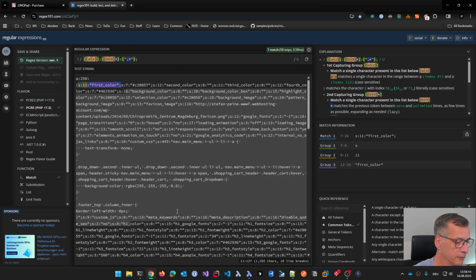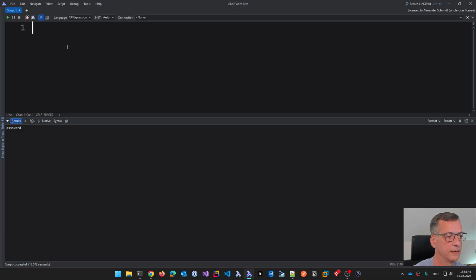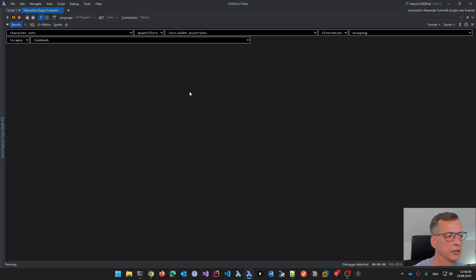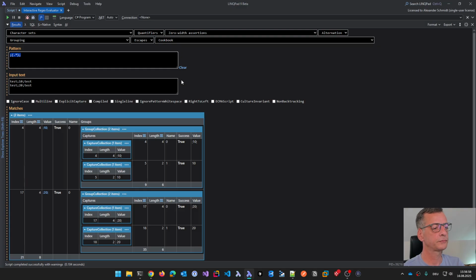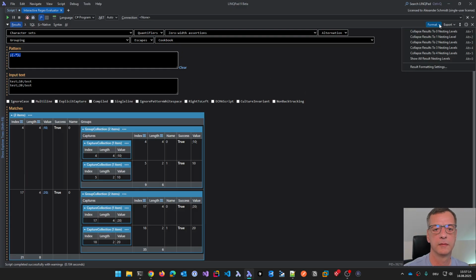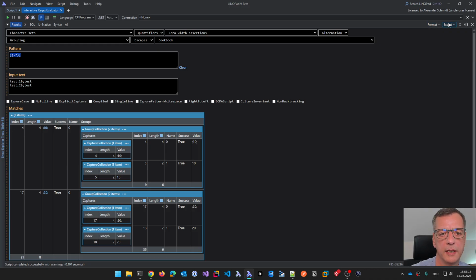So what I have now in LINQPad is the same experience but integrated. What I can do is I can open the interactive regex evaluator, Control-Shift-F1. So if I go there, this comes in, and this is fully integrated. I can set the options for regex, which is pretty important, and I think it is using a whole bunch of stuff. I don't even know what's going on. But it's by default using the .NET regex format.